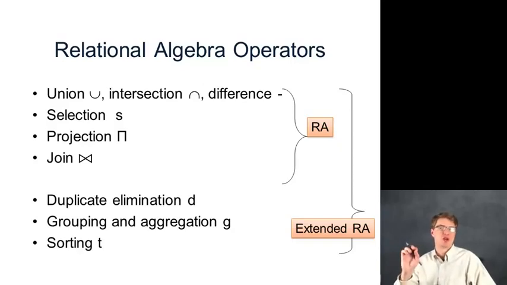This is probably as close to the theoretical underpinnings as I'm going to care to get. The difference between these two comes up a lot when you're trying to prove properties about the formalism, right? Because the extended relational algebra is much more difficult to prove things about, if you can at all. But as a practical matter, the difference between these two classes of operators is not particularly important. Okay. So the takeaway here is that there's a rich set of operators, but if someone says the relational algebra to you, the first thing you should think of is set operations plus selection, projection, and join.